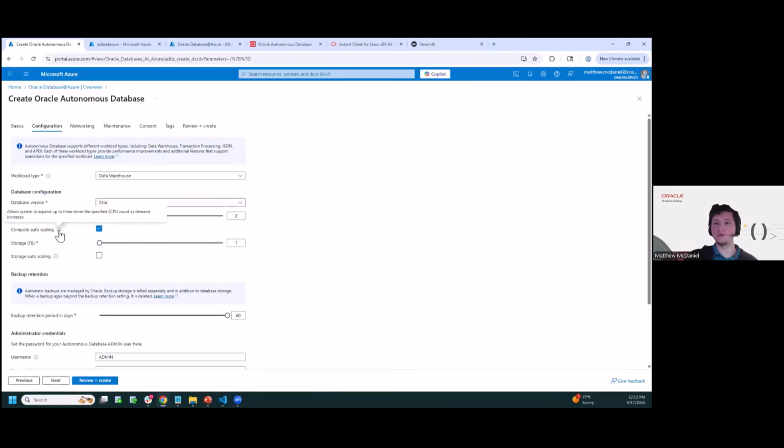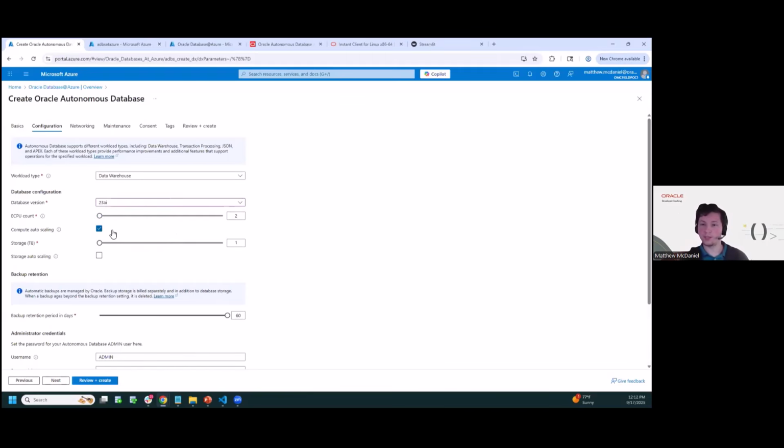We can enable compute auto scaling. What this does is when you have spikes in workload traffic, the Autonomous Database can scale up to 3 times your eCPU count that you've selected here.